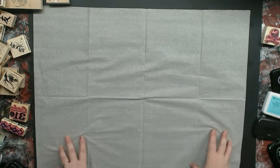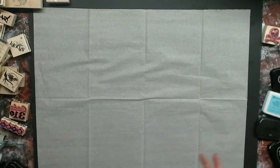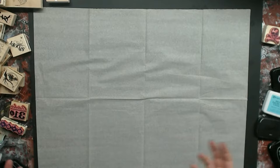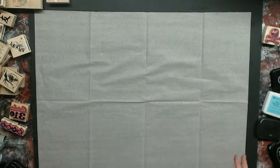Say, okay, this is a great idea, but I have no stamps. Let's say you don't have any stamps, which was me, you know, a decade ago. If you don't have a stamp, there's a lot of other things that you can do. If you have ink, here are some suggestions.